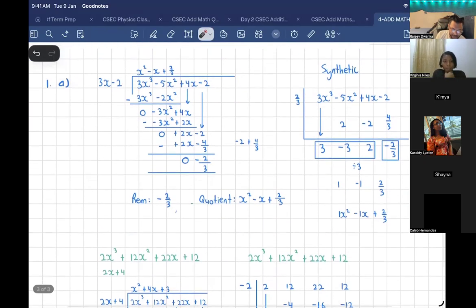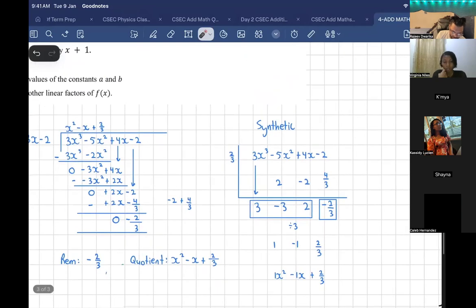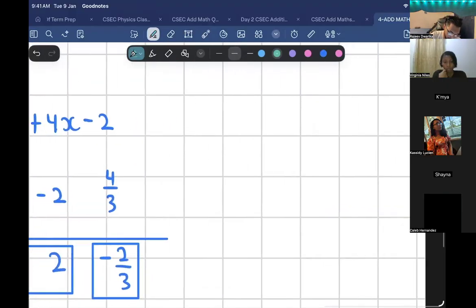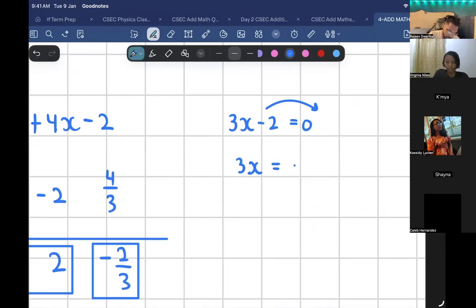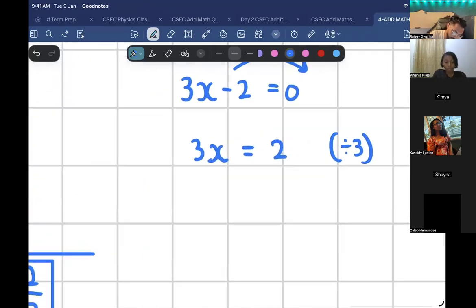In this example, we had, I didn't write it, but let me write it over here. So it was 3x minus 2. So 3x minus 2 is equal to 0. I'll move across the minus 2, and that minus 2 will turn to what? Plus 2. But at some point, what will I have to do? Divide by 3. So when I get my final answer, I'll have to divide by 3 as well. Well, I should say my second to last answer.